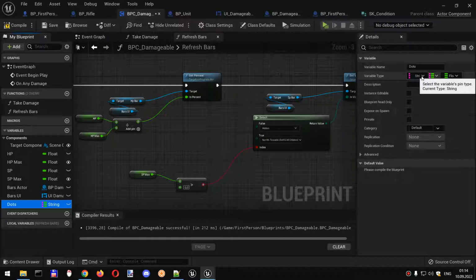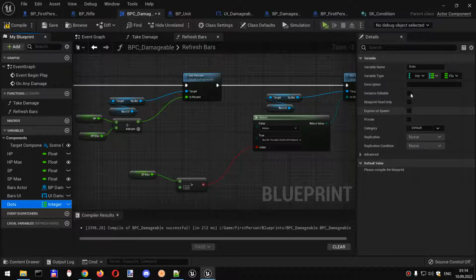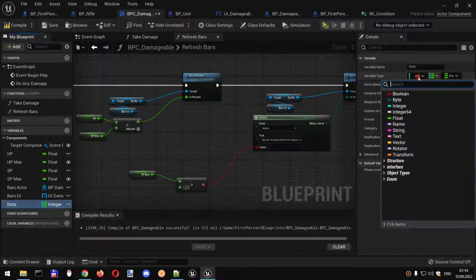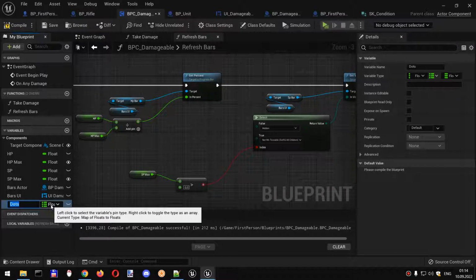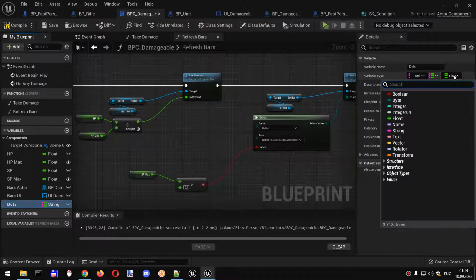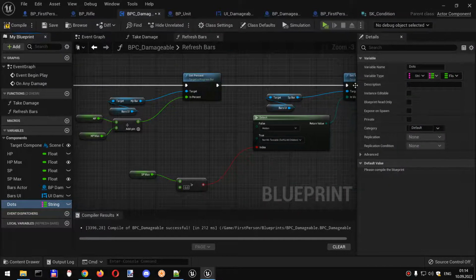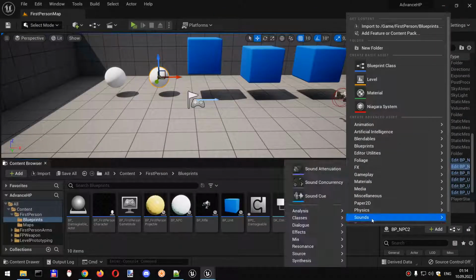Not good enough. So it will be dots as well, but what kind of dot? A structure, and it will be just an array. Okay, like this, and then we will create the structure.